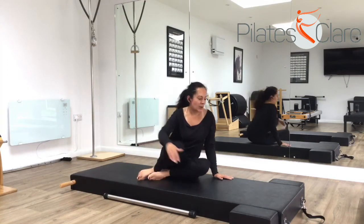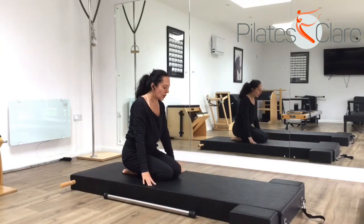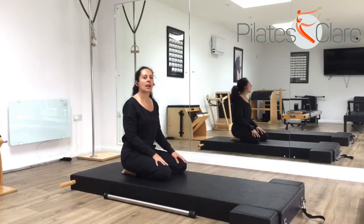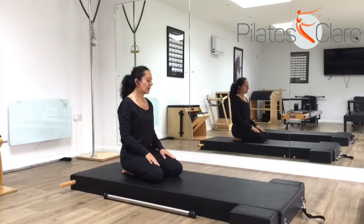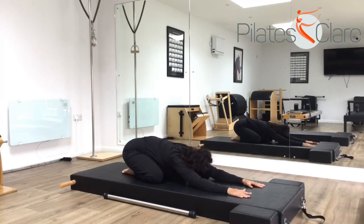We're going to step back on our heels into a child's pose. If you do yoga, you can take your knees wide or you can have them close together, whichever is more comfortable for you. And then reaching the arms forwards, bring the head down. And we're just going to hold it here.